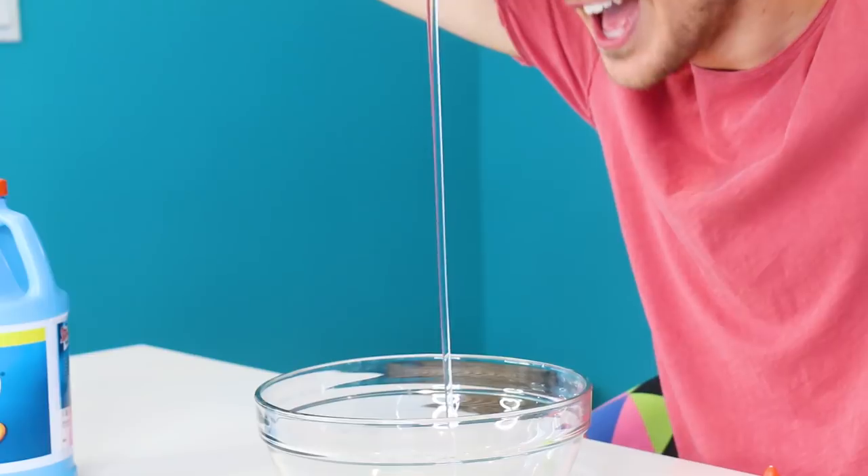Let's start off with pouring our entire glue into our mixing bowl. Here we go, come on in. Gorgeous, I wanna lick it. You know how people say kids eat glue? I was not one of those kids. I was more of a paper gal — I love to eat paper, which I don't think is any better.